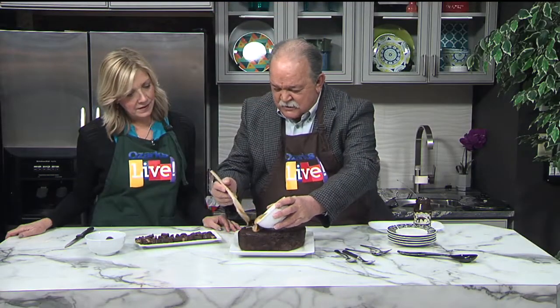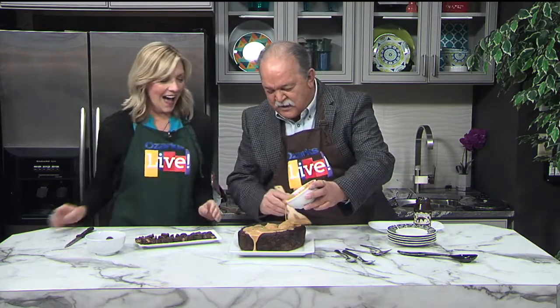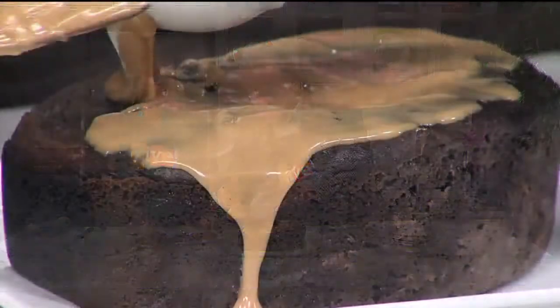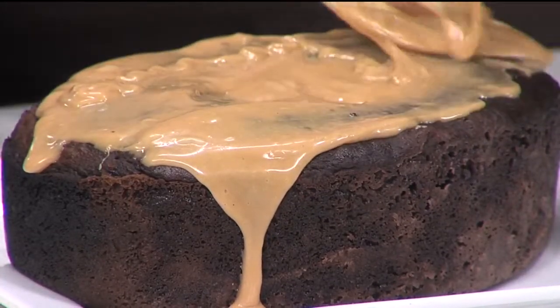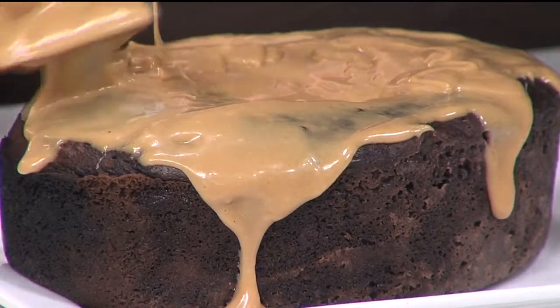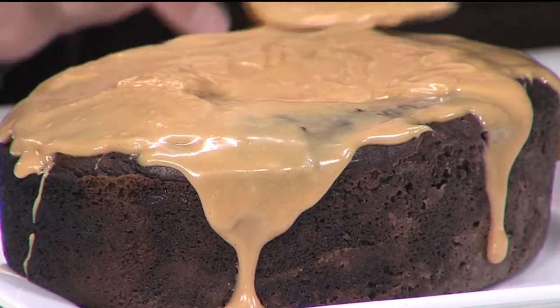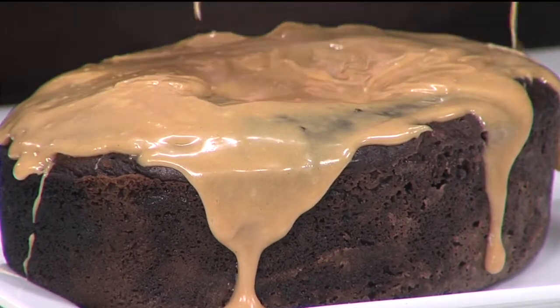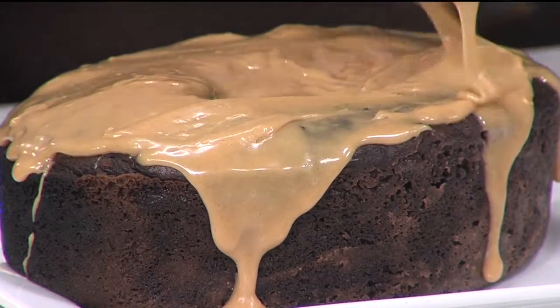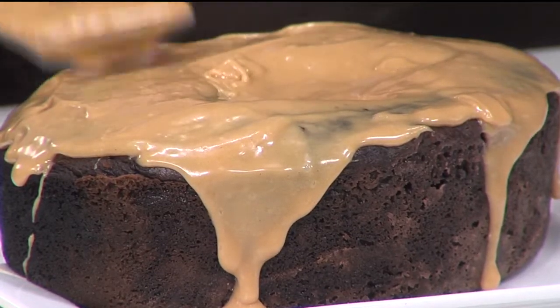I'm going to try and do this — I'll do the best I can. And you get that well of peanut buttery glaze goodness right in the middle. This is such a winner. Again, these are one of those things where I always say, if I can make it, you can make it. Look at that — just kind of let it drizzle over the edges. That's stunning. This is a slow cooker cake. You kind of put it together and the longest thing is just waiting for the cake to cook — and it's only a couple of hours, so it's not a huge deal.